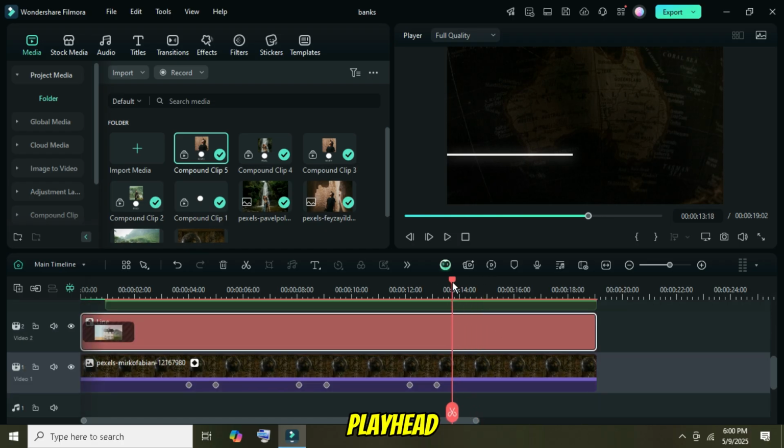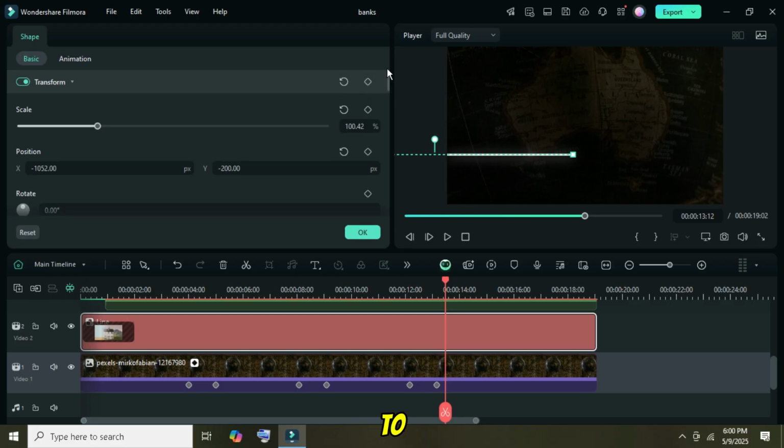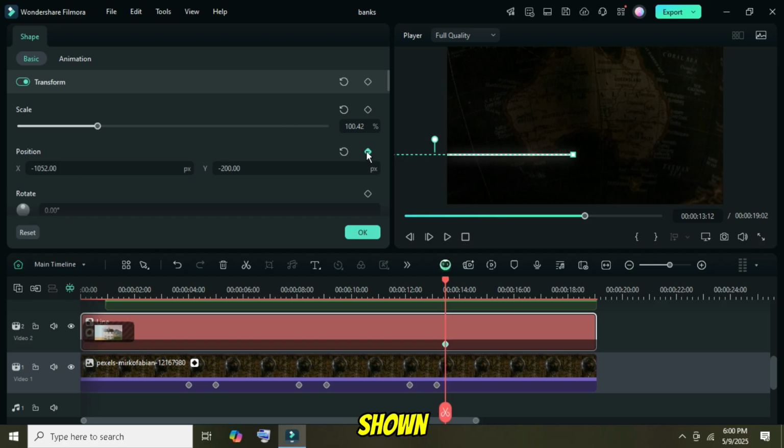Next, move the playhead forward by 1 or 2 frames from the last keyframe point below. Click the line clips, then scroll up to apply a keyframe to position as shown. Lastly, move the playhead forward about 3 to 5 frames, then go up to apply keyframes to the positions. Next, go to position X and drag it left until you no longer see the line, then preview the result.